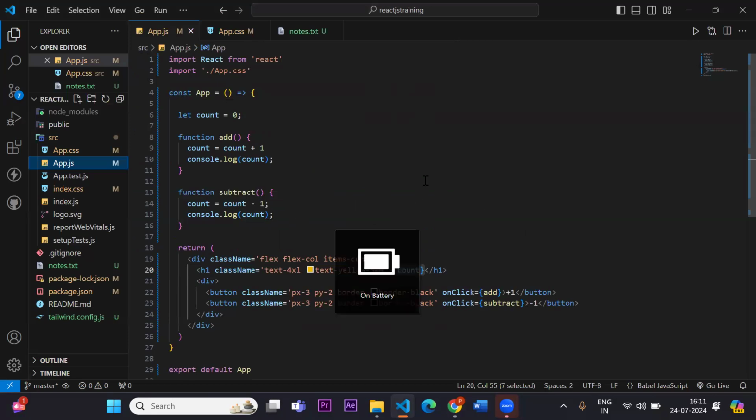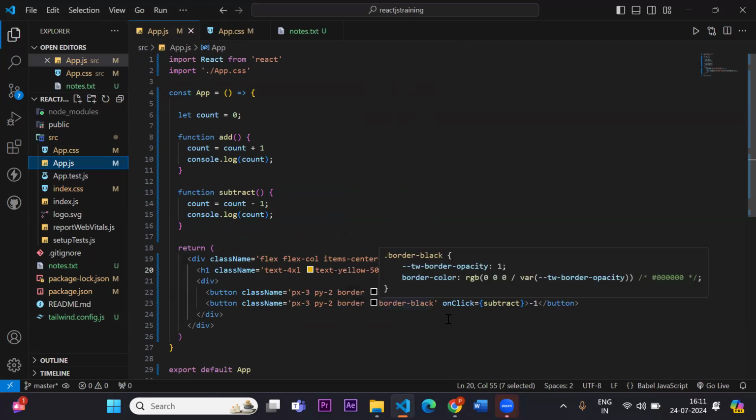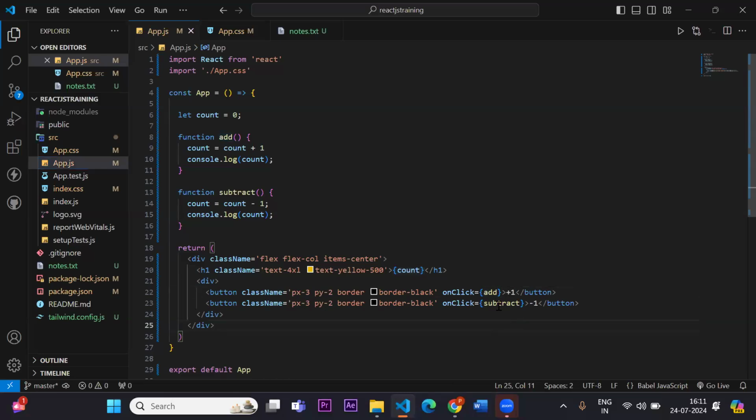So in the code, I've created two functions, one to +1 and one to -1, with some basic styling, and called the functions in the onClick. So have you understood why I removed the brackets from here? Earlier there were brackets added, so I had to remove them. You got that point, because that is important.